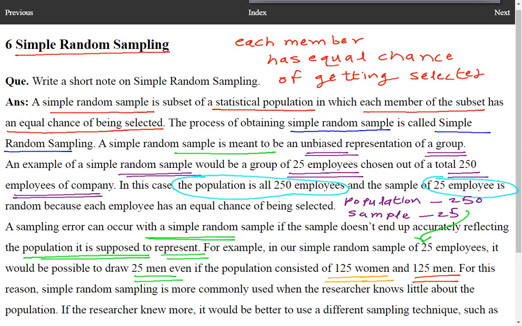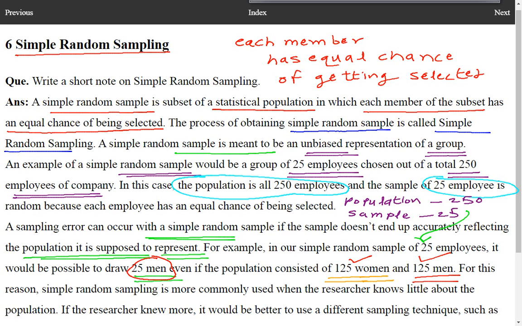So, it would not be a correct representation because all persons selected in sample would be men only, whereas there are equal number of women and men in the population. So there is no representation of women in the sample.